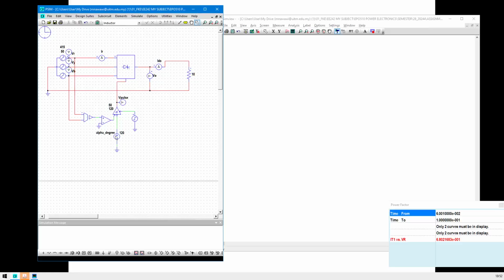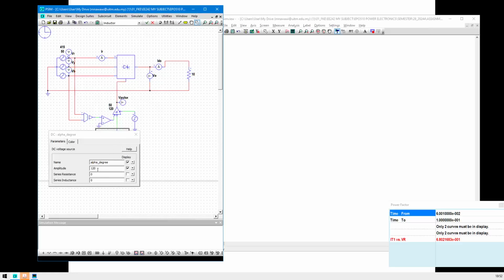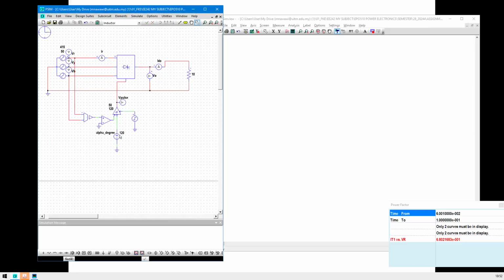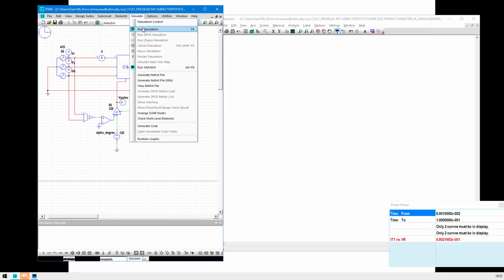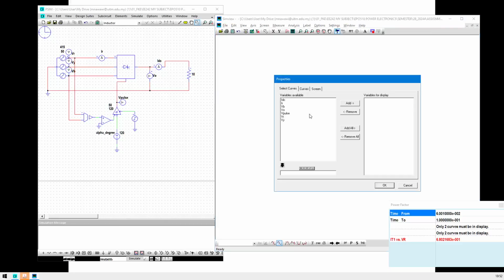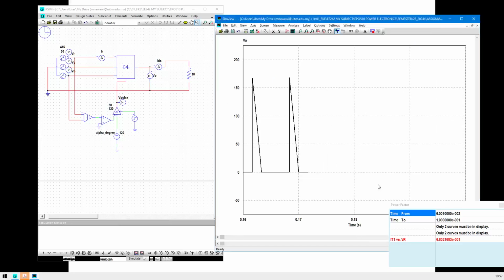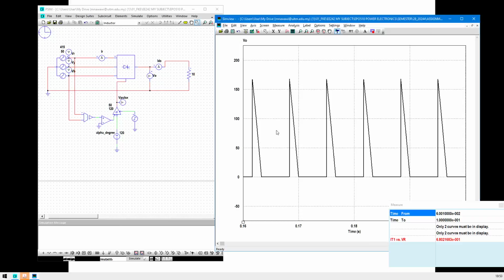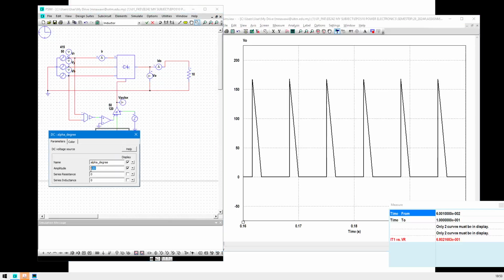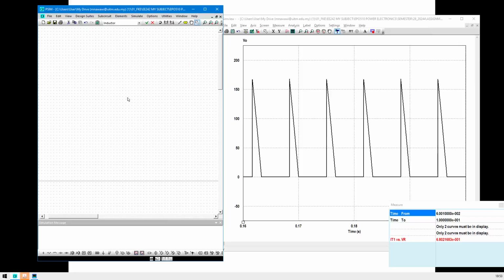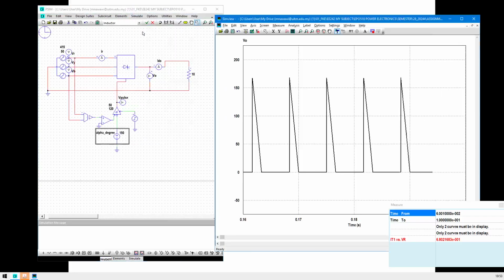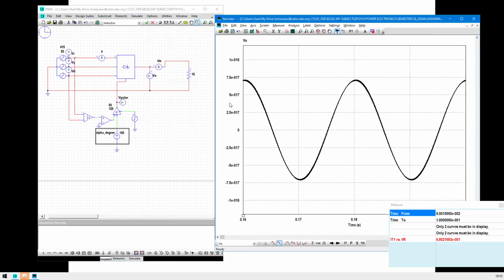Here you have only changed one, which is the amplitude of the DC voltage that actually determines the angle in degree. So I'm going to have 120 degree, then go for the simulation and look at the output voltage. There is 130 degree. Okay, let's move further. Whatever it is, we have 150 degree. Run simulation. So it becomes, look at that, sinusoidal.